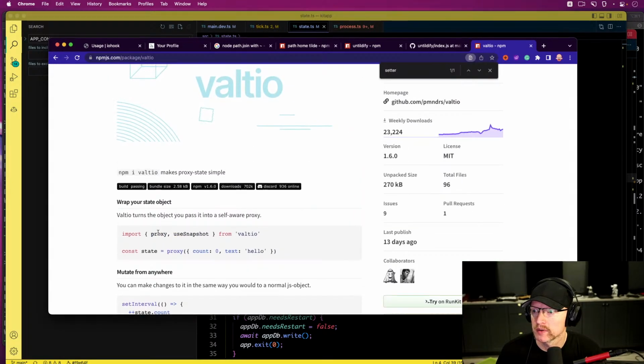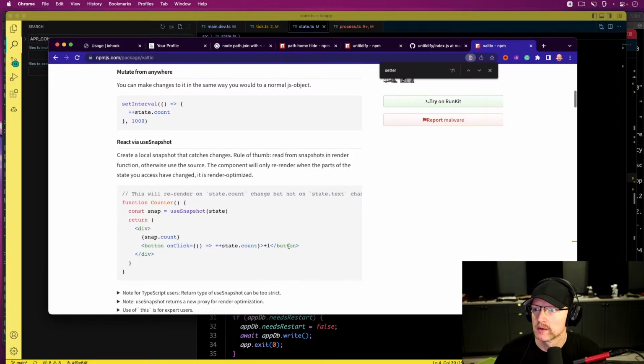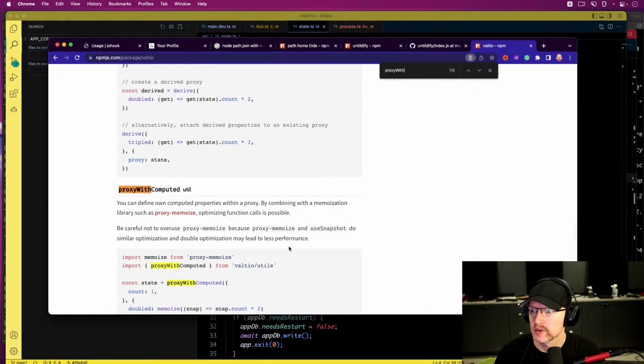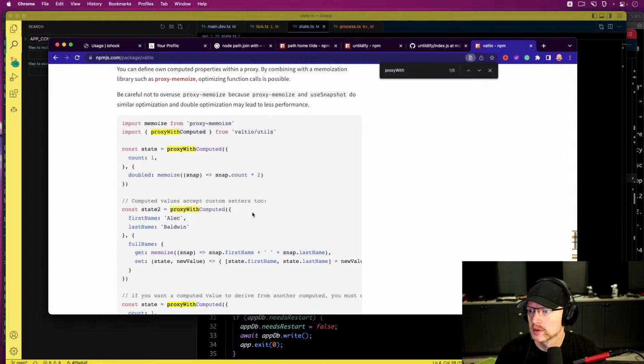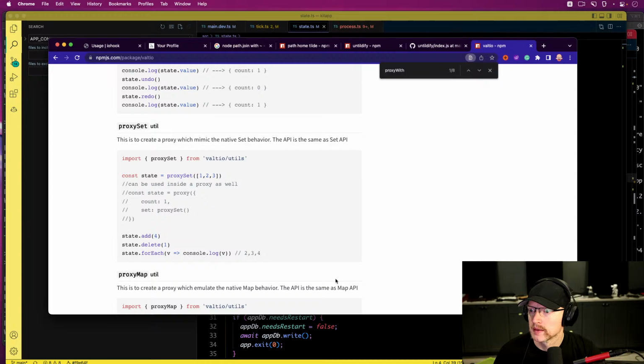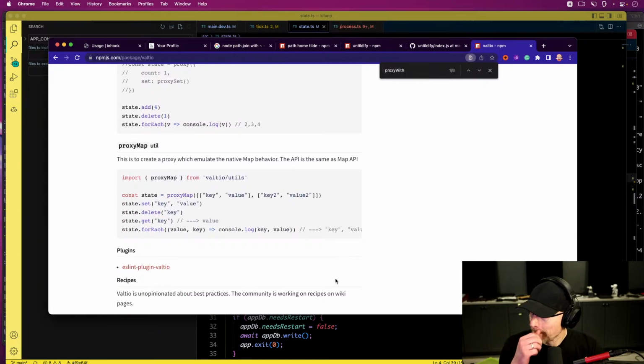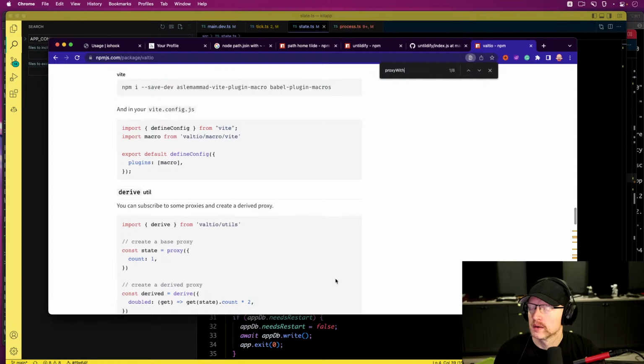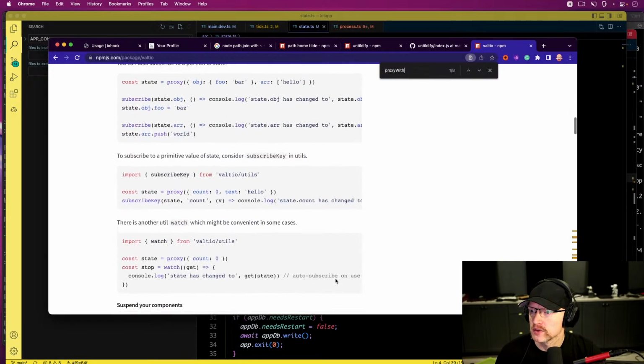Can't remember. I think I'm only using the proxy. Do I have to use the proxy with computed? Computed properties by combining a memoization library. I'll proxy with history. Interesting. If I don't need to memoize, can I just use proxy?